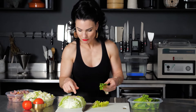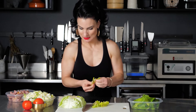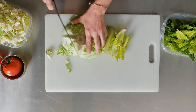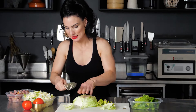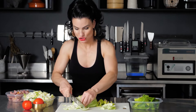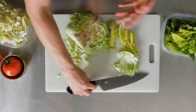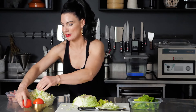Even right here on my cabbage — this little rough-looking spot, I just go ahead and take that off, get all those imperfections out of there. The rest I'm going to chop up and add to the next thing I'm about to show you, because this is good and it sucks to throw it away when you can make a dynamite meal with it. Save your money for the next meals. I'm also going to cut up a tomato. I'm telling you, this is off the chain — you're going to like it.